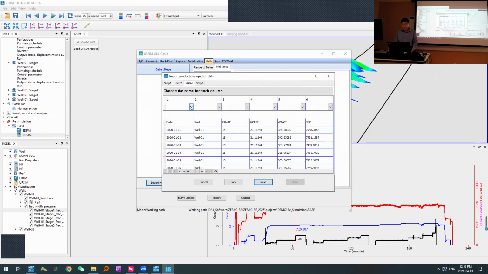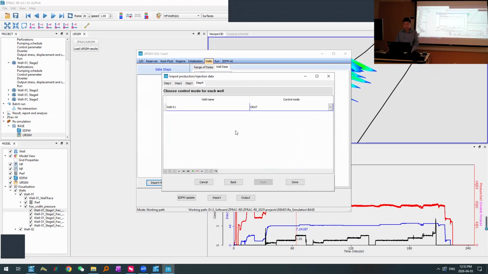We need to match the well name column. If you have multiple wells, we'll have different rows. We will need to match the oil flow rate, the gas flow rate, and also the water flow rate. And also we have the bottom hole pressure here. And here we have matched all the data.